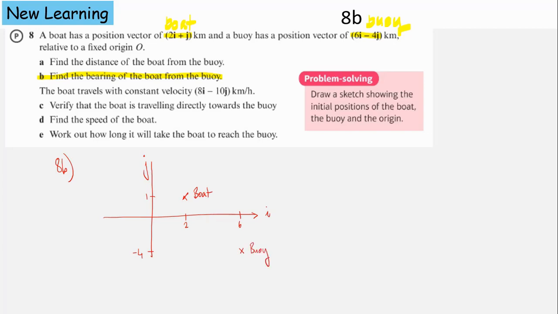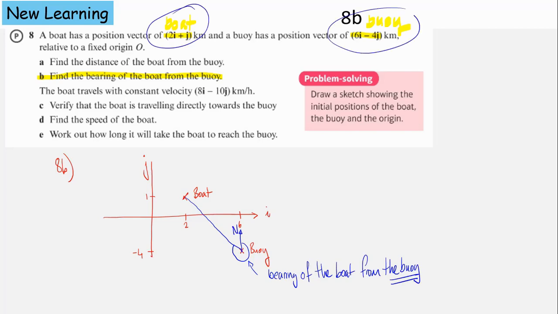And at some point they would like me to find the bearing of the boat from the buoy. In other words, here's my north line at the buoy. That's the line linking up the boat and the buoy together. Can I work out that angle there? That will be, again, remember where it says from is where you do the measurements, and obviously that's my north line drawn in there. Right, to help me out with this, I'm going to just put in the position vectors that I got for my boat and that I got for the buoy.